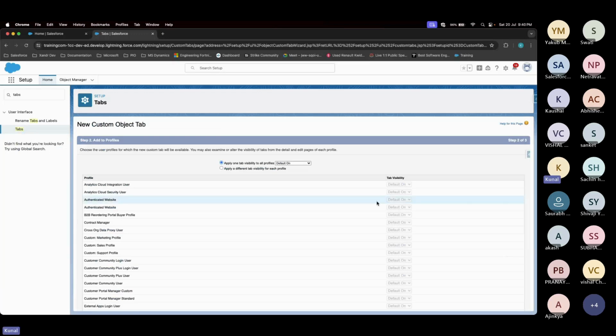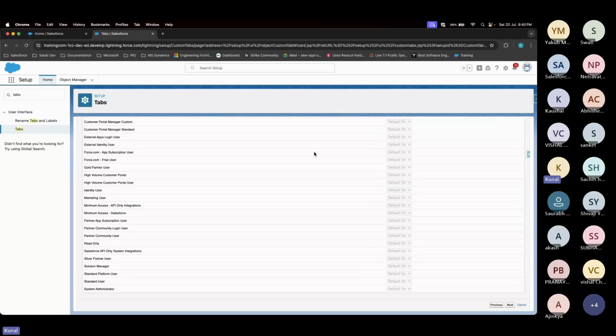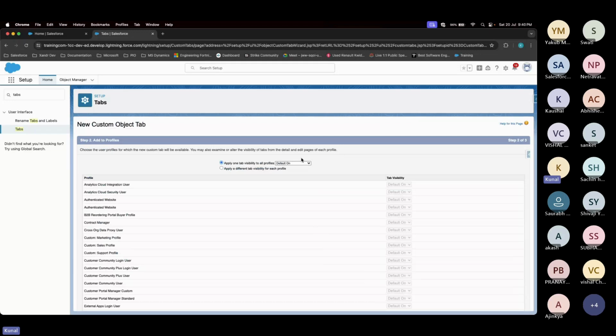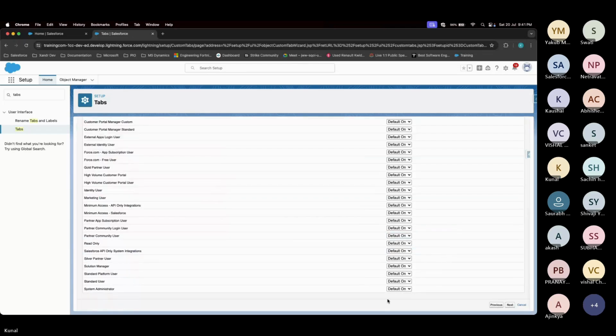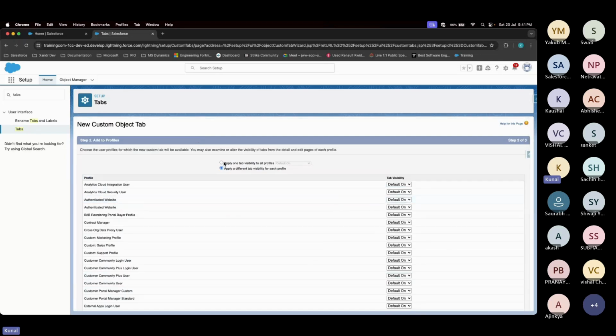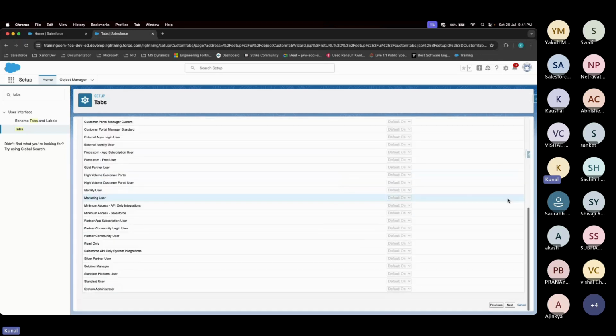Right. Now, this tab, what do we want this tab to be visible? We want this tab to be visible to everyone in Salesforce, so that whoever logs in to this Salesforce environment later should see this tab. Which is why I keep the visibility as default on. We can configure this also. We can make this hidden for everyone, or I can individually configure who all can see it. If I want to show the tab only to admins and keep it hidden from everyone else, we can do this type of customization. For now I will keep it as default on.